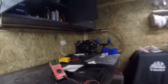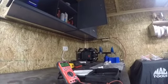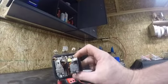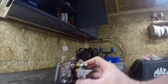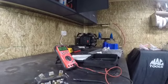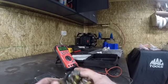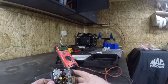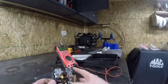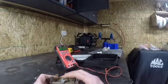I'm going to pull you over here to the voltage regulator. Clip you on the side of the bench here. So this is our voltage regulator, and I kind of lied. I got my DVOM set up here. Let's see if we can get you guys in a little better here. So we've got our terminals. This is our field terminal. This is our battery terminal. This is our load terminal, and underneath is our gen terminal.